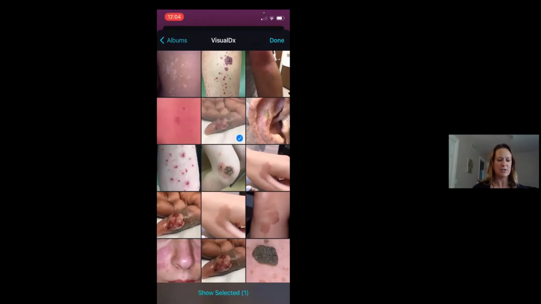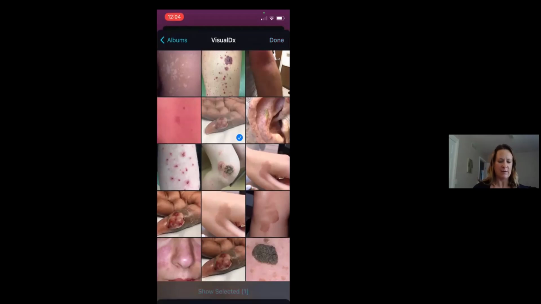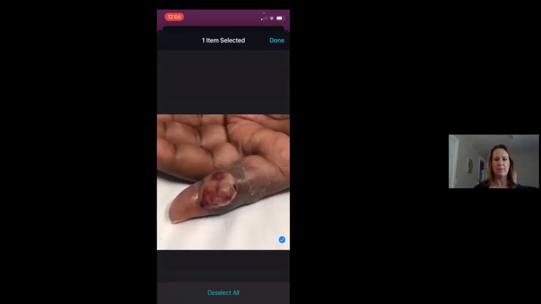So this image is actually from the University of Maryland, where this patient came into the ED. They were unsure as to what to call this lesion. This patient had a similar lesion that was hanging off a piece of skin. She tore it off herself, and it grew back to about 4 times the size. So she was very concerned and went to the ED.